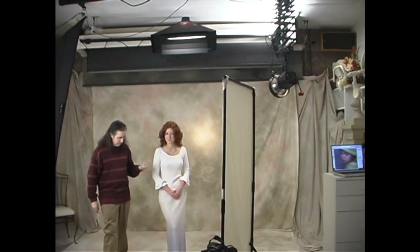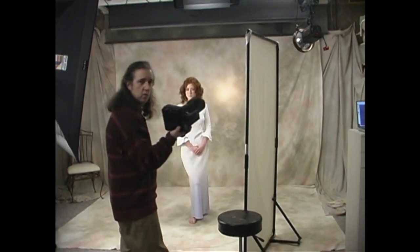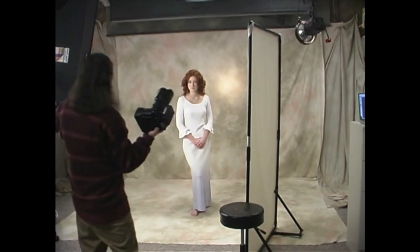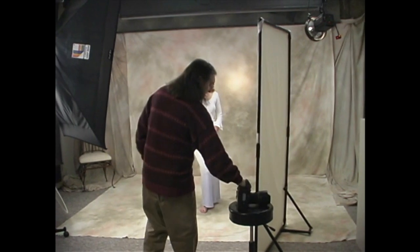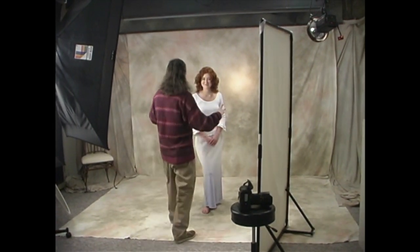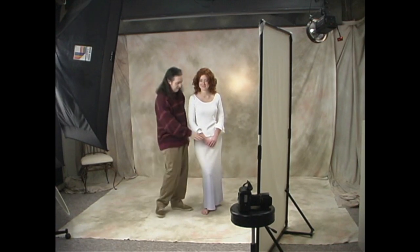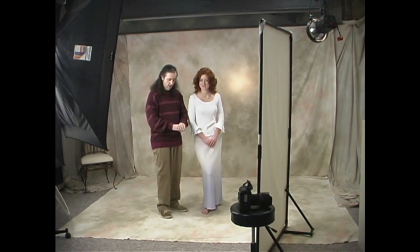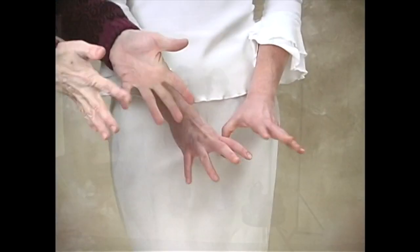Right now we're going to look for a good exposure of her full-length form. I'm going to use a digital camera so I don't have to pull a Polaroid or wait for anything else. Since this is going to be posing, let's start. These hands — I don't care for hands that are cut off this way. What I want to see is fingers, not claws. So we're going to make her take the hands apart and get very, very soft.